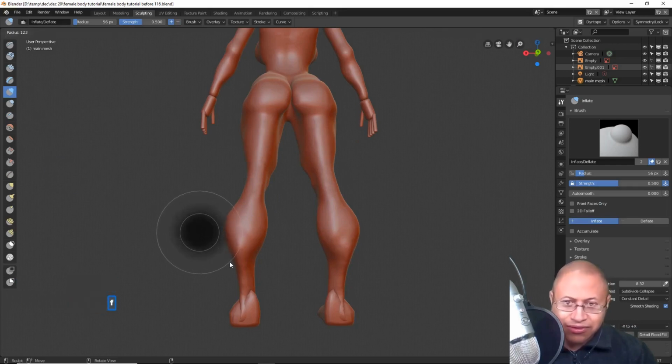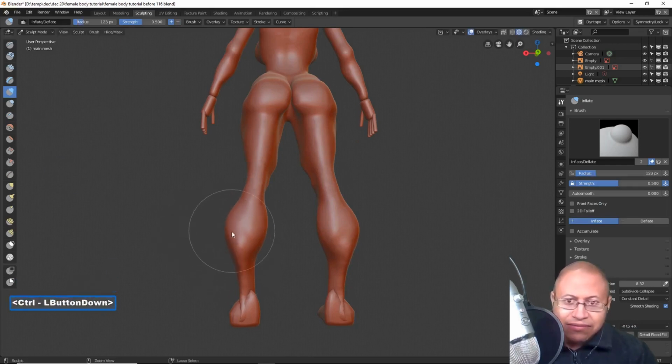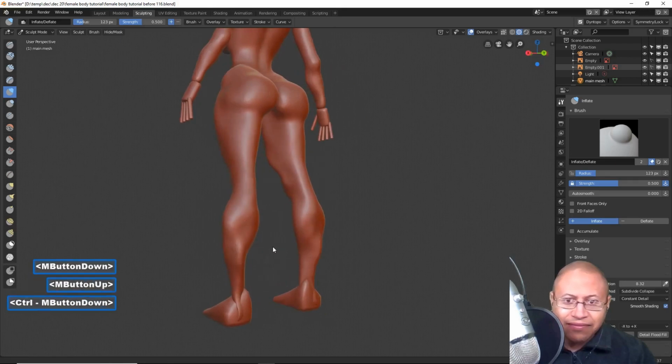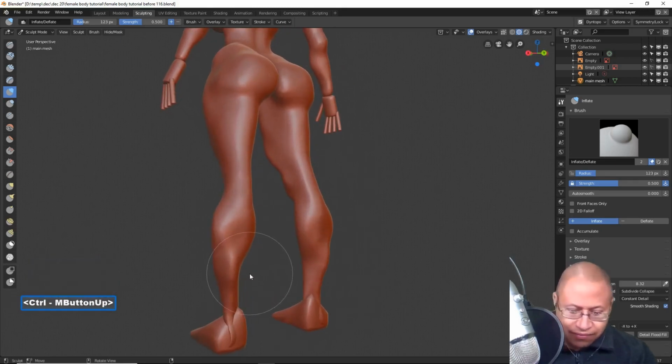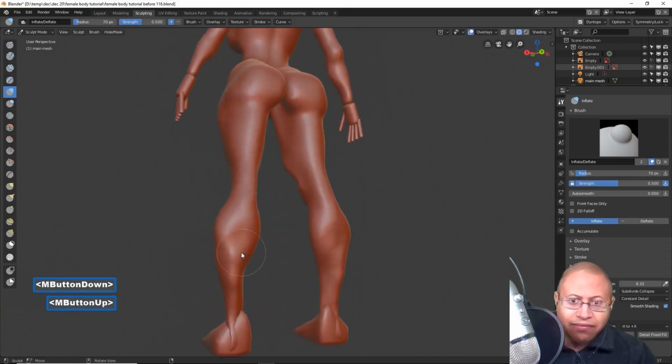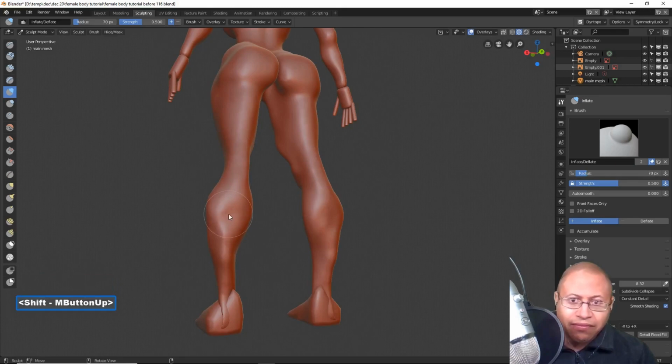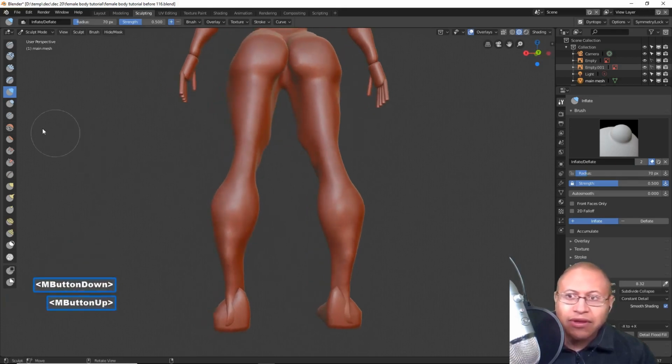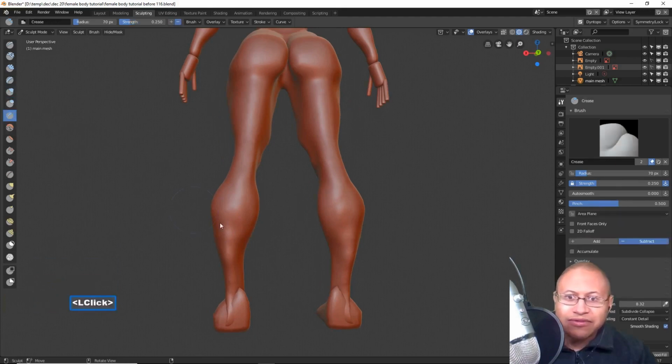I'm going to hold control, which lets me deflate the calf here. I go to crease brush.